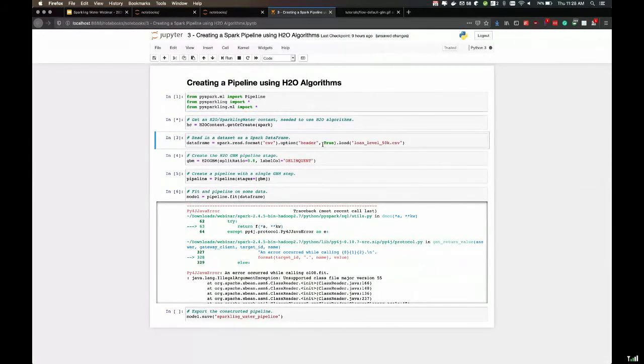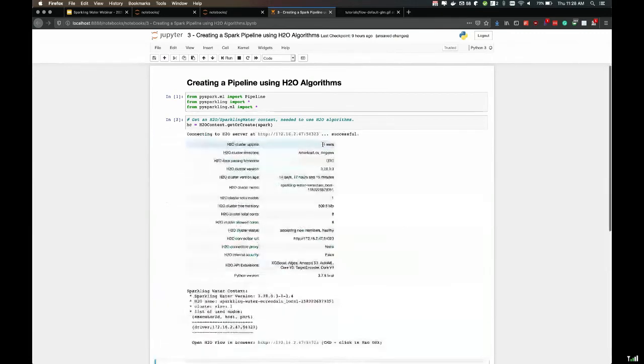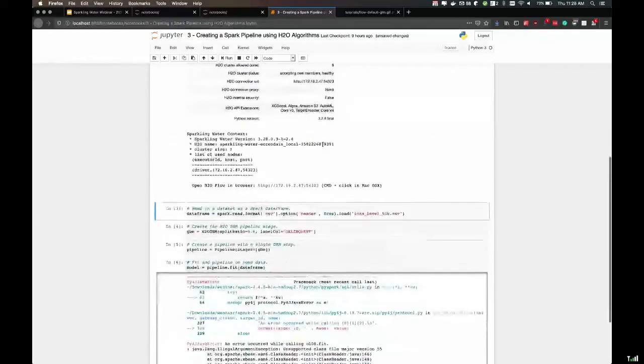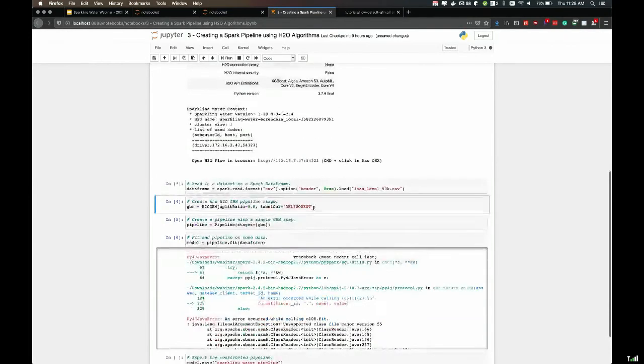Now, as a Spark data frame, we're going to try to do this in as pure a Spark API as possible to see that we can, in fact, leverage the H2O platform from Spark. So we read in the Spark data frame, and we create this H2O pipeline stage.